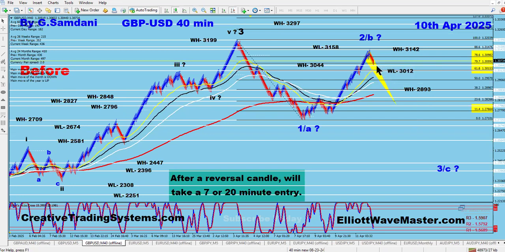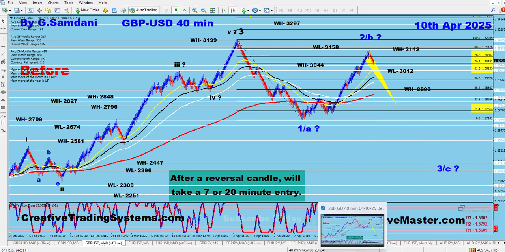So it's going to drop, and then maybe Monday, if it continues dropping, I will find my entry. Somewhere here, it's getting ready to give me a 7-minute entry. Somewhere here, below maybe 30.12, I may get a 20-minute entry as well. And if it's going for extension, meaning if you draw the fib from here to 127, obviously I'm going to have some big trades, no problem, right? After retracement comes extension, right? So that's how it works.